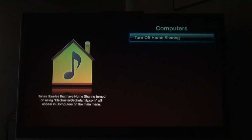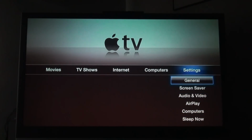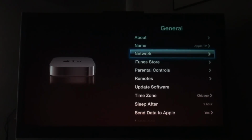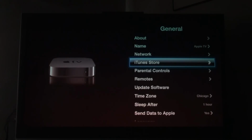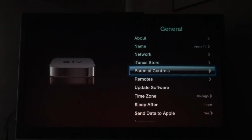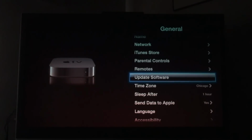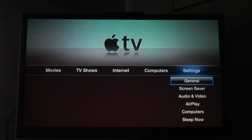Computers, that's obviously to turn on or off home sharing, so the stuff will come up, and then you can set the Apple TV to sleep. General settings, I'll go through that real quick. You can change the name, network. You can change it from wireless to wired. iTunes Store, you put in your ID and everything through the iTunes Store. You can use parental controls. I don't really do that. Set remotes, check for updates. Very basic stuff really.